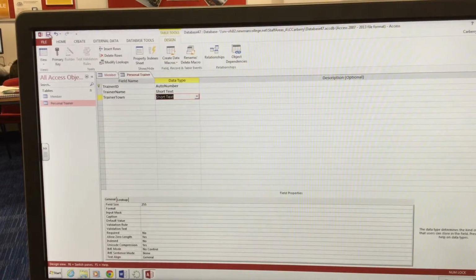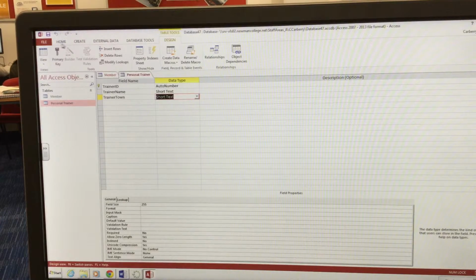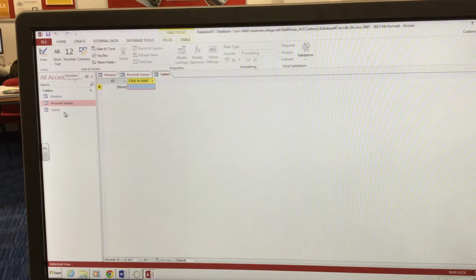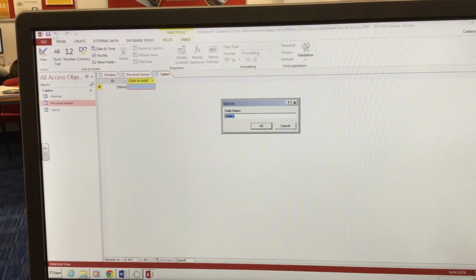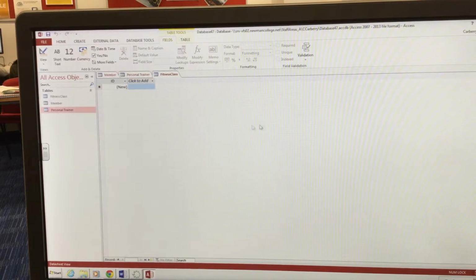So I've got my trainer table, and the final one before my booking details is my fitness class table. So again, create table. Okay, click save and call it whatever you want to call it. Click OK. Back into design view.